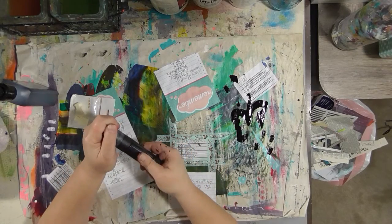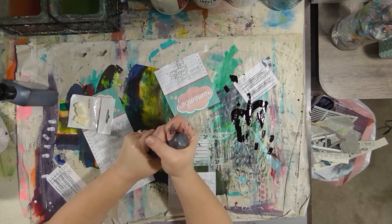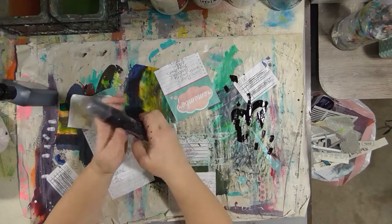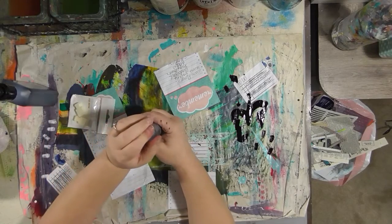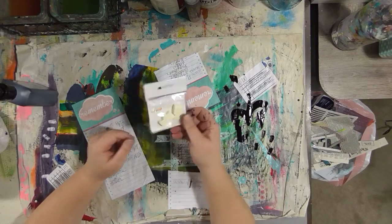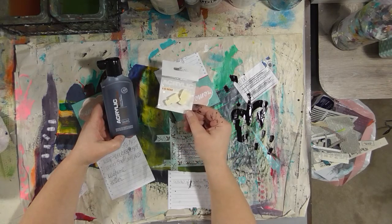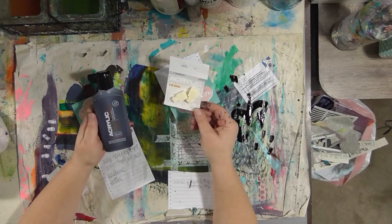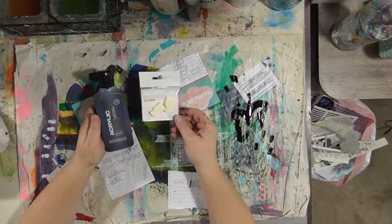So there you go — refilling your Montana marker, easy peasy! Just make sure your lid is twisted back on tightly. It was not as messy as I thought it was going to be. I'm going to save these extra nibs in case one of my other markers gets nasty. I got both the nibs and the refill at Amazon — they weren't expensive and they had Prime shipping so I didn't pay for shipping. They're probably available other places, but the closest art store for me is Dick Blick up in San Francisco, which is a whole hour away and a very anxiety-causing drive, especially this time of year. So it's easier to order online.